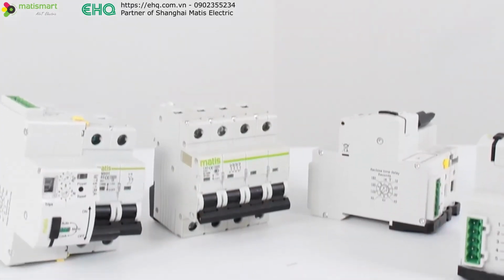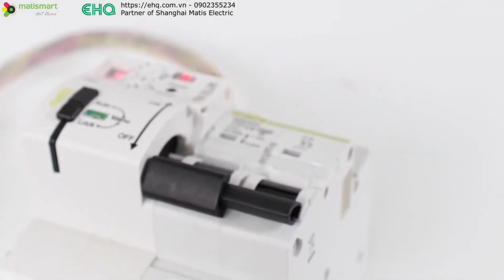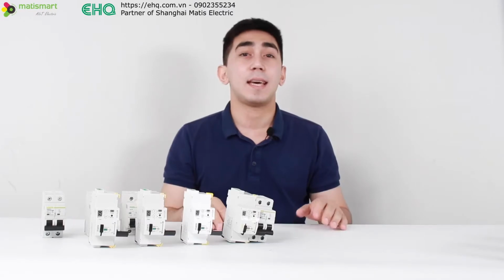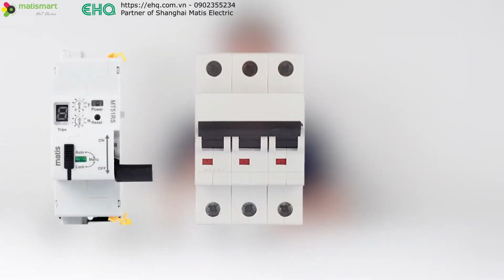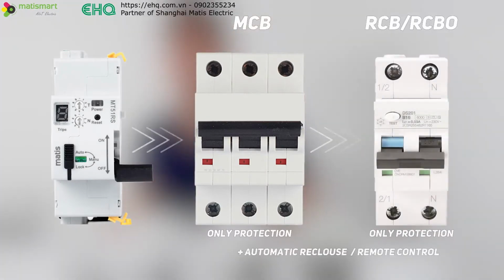Let's not waste time and go straight to the device. Today we will show you the MT51 line of devices. MT51 is an auto recloser with remote control capability. MT51 is not an independent protective device. Usually it is an auxiliary device for a protective circuit breaker and RCD. Simply put, the MT51 extends the functionality of a traditional circuit breaker and RCD.